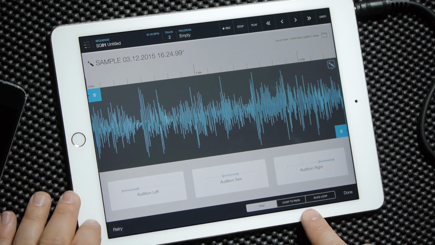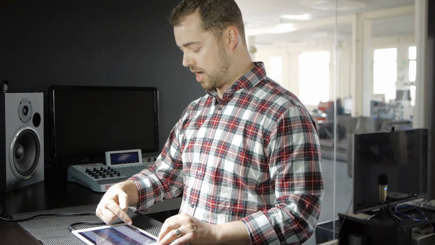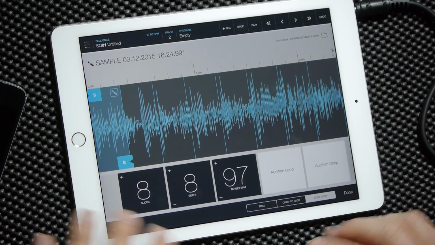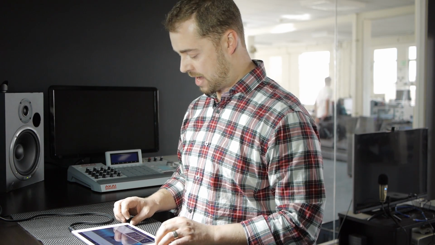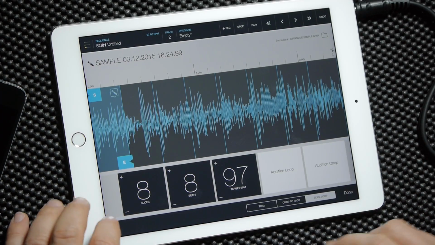So you can see down here there's a new button. We've had trim and chop to pads for a while now, and now we've added this new one here, slice loop. It's actually very similar to chop to pads, but instead of chopping each slice onto an individual pad of your program, this will let you chop a loop onto a pad that gives you a tempo adjustable, pitch independent loop.